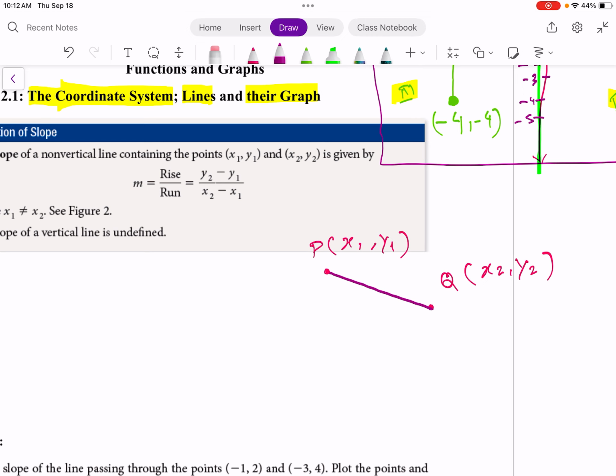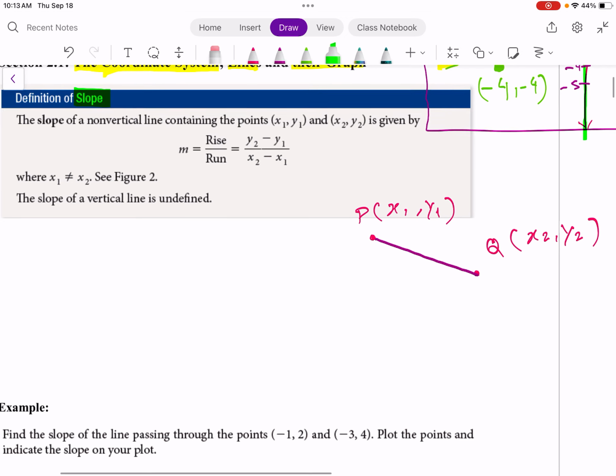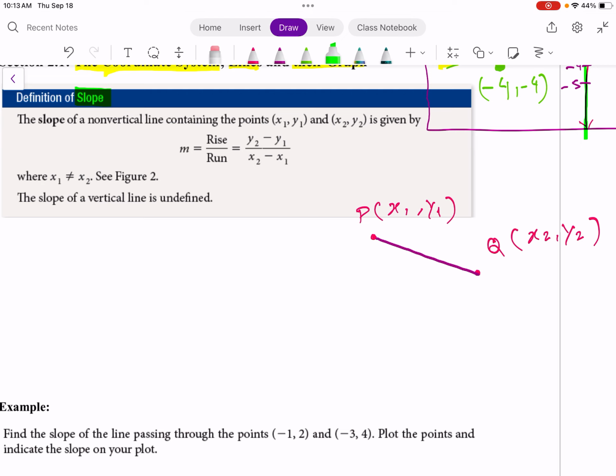The most important feature of a straight line is the slope. This slope helps us find whether our line is rising or falling. We use m to represent slope. So slope is m. It tells us whether the line is falling down or rising. And this slope is the rise of a line divided by run.